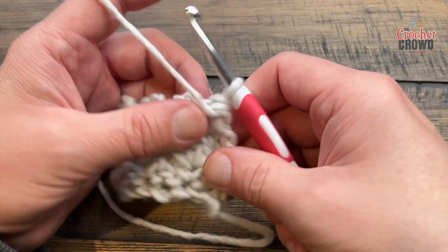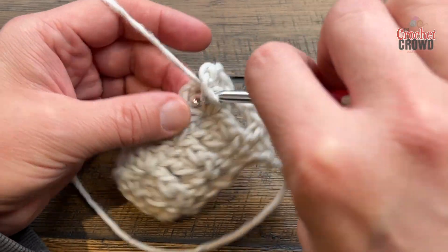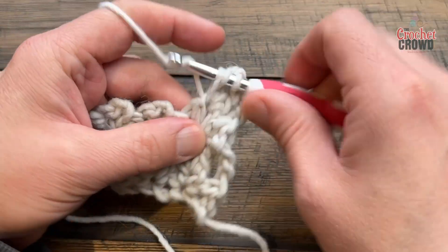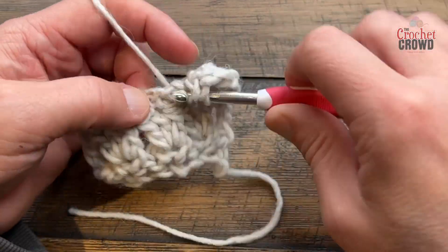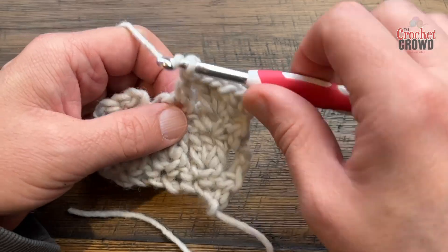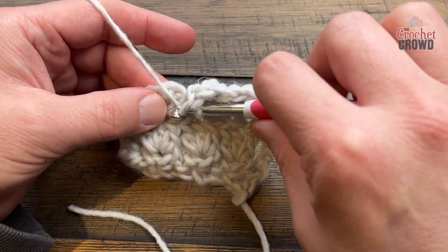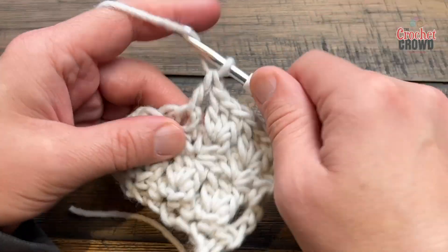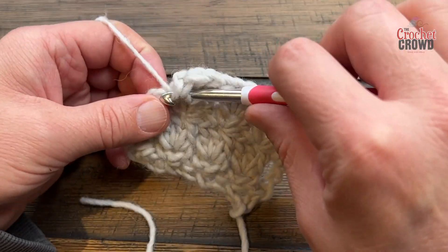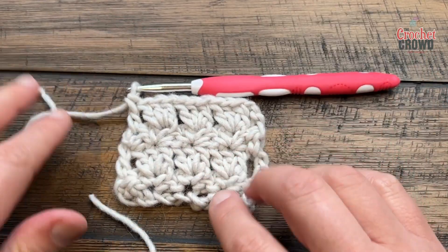To start another row, chain three — that's your double crochet — and look for the chain-two spaces where you apply three double crochets: 1, 2, and 3. Come to the next chain-two space and repeat. Use your fingers to open the stitches if you have to. This is as hard as the Primrose Stitch gets. Finish on one of these double crochet rows, then jump to your very last stitch and just double crochet. That's how the Primrose Stitch is done.